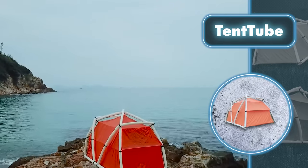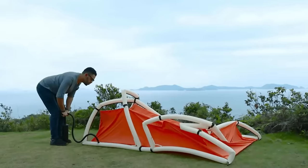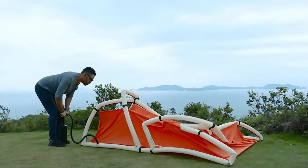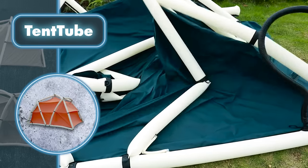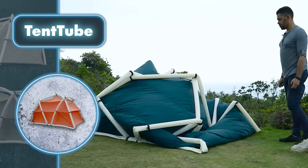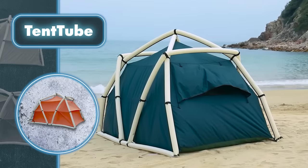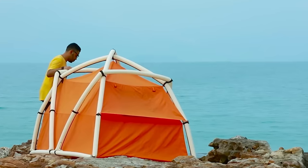It keeps you fully shielded from outside moisture and wind, and with a heater and air conditioner it becomes a snug home for any weather. Inside it feels like a classic camper spot — there are pockets for smaller stuff, a spot for hanging a light in the center, and plenty of space for organizing gear or storing larger items. Setting up the Tent Tube is a breeze, and taking it down is just as quick. When folded it's lightweight and compact, making it easy to carry.